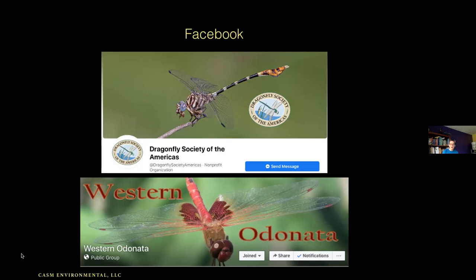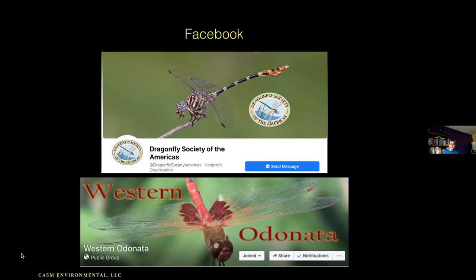And as long as you're careful to post what county you were in and what date it was, you can get not just identification, but little mini reports of why it's this type of darner and not that type of darner, and what to look for to really specifically know that it's a female paddle-tail darner versus a female shadow darner. I have notes that I've written into my own field guides based on these conversations that have come up on the Western Ode Facebook page. So it's a really, really good resource and very friendly to newbies.